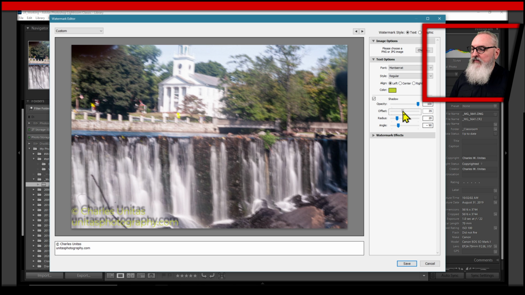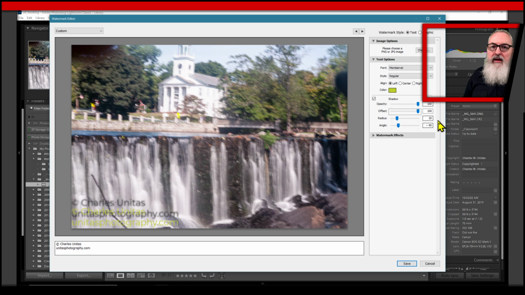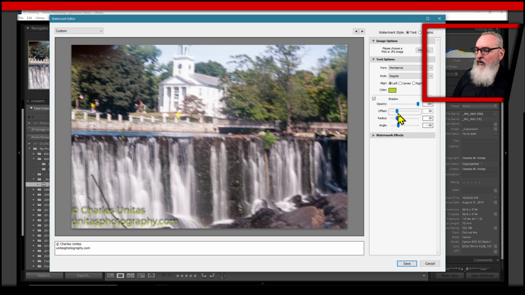The offset is how far away from the text that drop shadow moves. You can see that you can move it quite a bit, and it gives it the appearance of floating off the page. I'm not a big fan of putting too much distance, just because it convolutes things and makes it a little bit more difficult to read. So I like to keep that offset just 10 to 15 points off of the edge of the lettering.